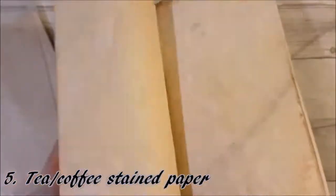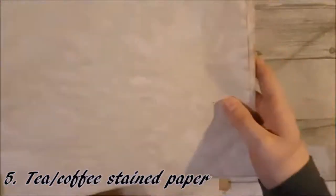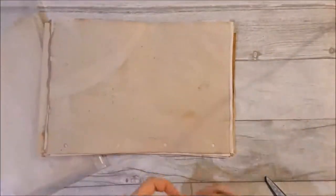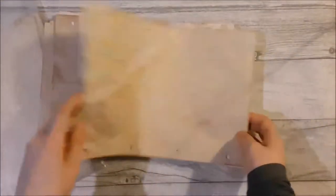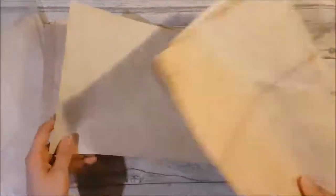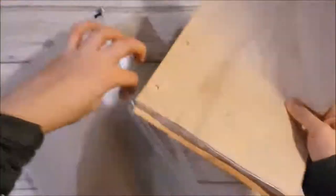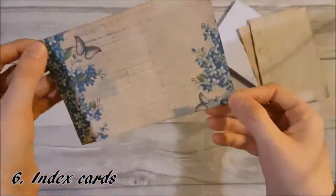Number five is printing on tea or coffee stained paper. This is my own pre-stained A4 paper. Sometimes my printer plays up — it likes to have three or four pieces of tea-stained paper, other times it might only feed one through, so just see what your printer wants. All I do is tea-stain it, bake it in the oven, iron it, and store it nice and flat. It prints beautifully, and especially if you don't have a double-sided printer, it means the back isn't plain.